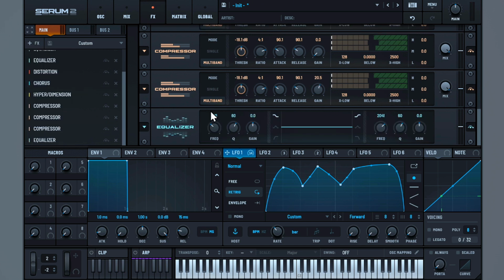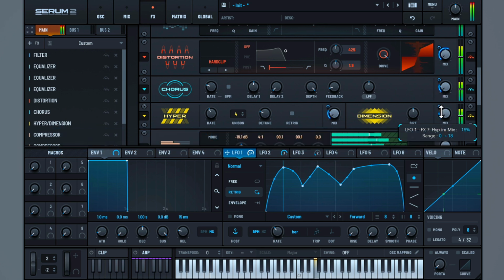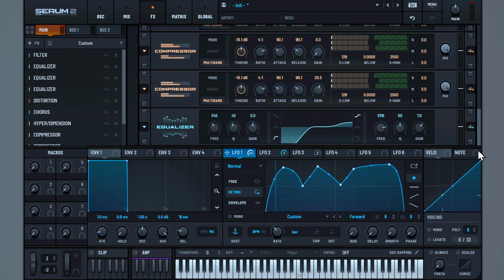Finally, we could add a final EQ to remove the low end and boost some of the highs. This growl sounds pretty close to being finished.